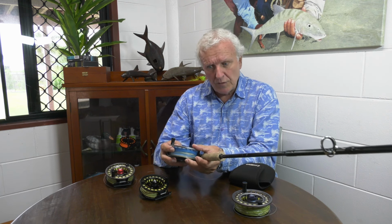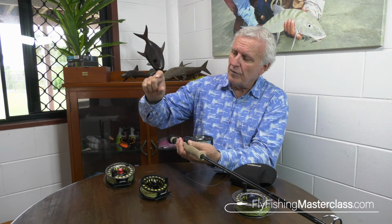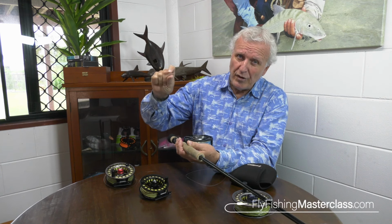Buy the best quality reel you can afford. You've still got to look after it. If you use it in salt water especially, make sure you give it a good wash in fresh water at the end of the day, and make sure you back the drag off, back to zero once you've washed it in the fresh water. Because what that does, if you don't back it off, the drag washers can compress and you won't get the same life out of your reel as you will if you back that drag off. And if you do those very simple things, most of the reels that are made these days should last you for many, many years.